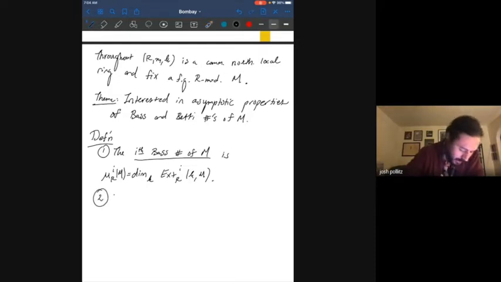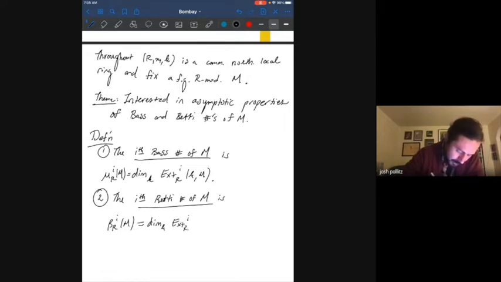And then the ith Betti number is kind of dual to the definition above.